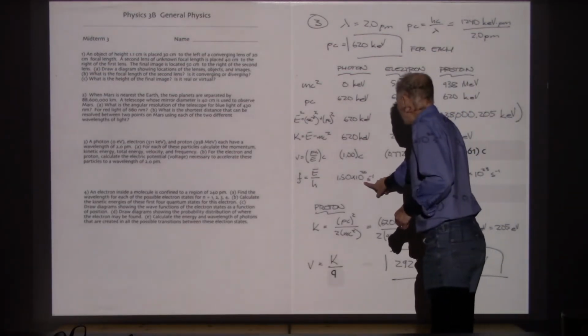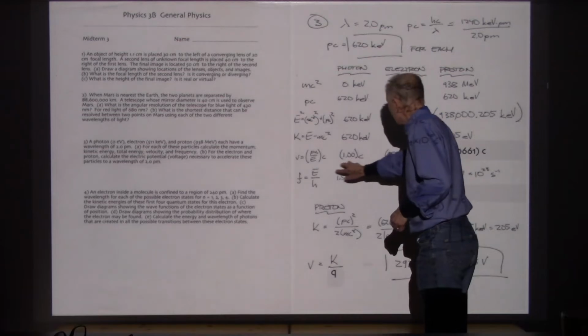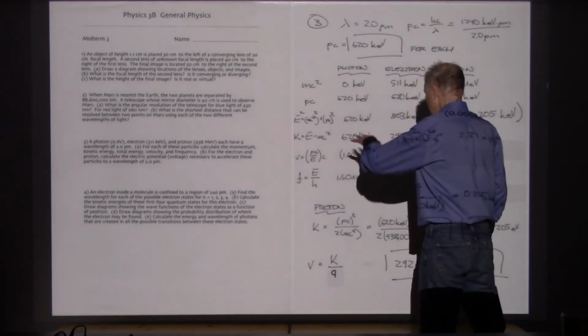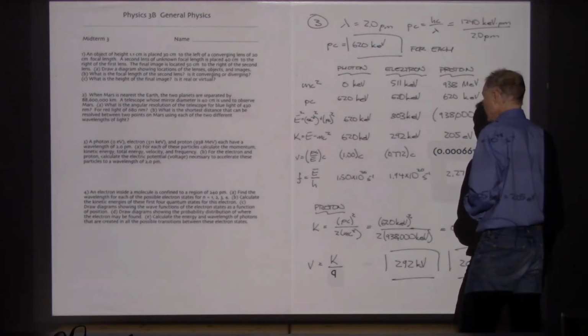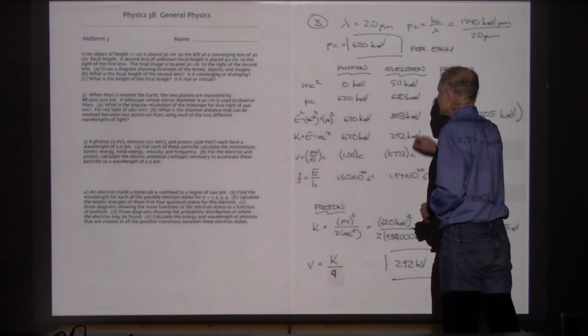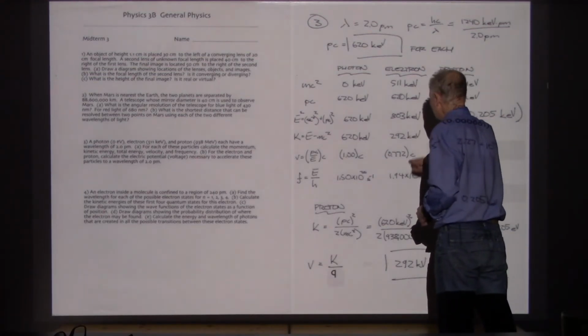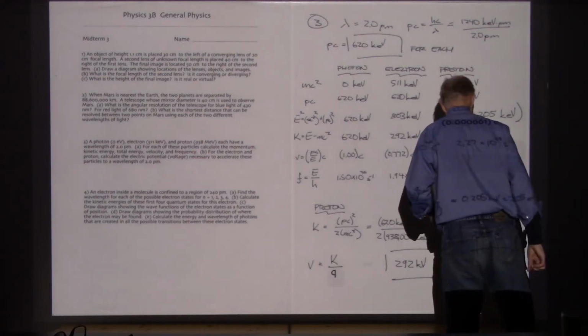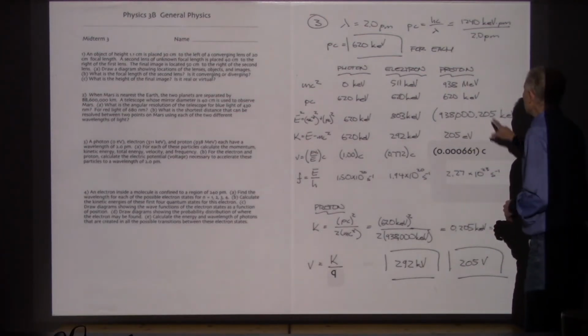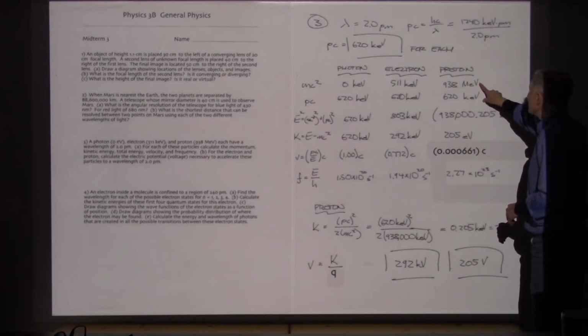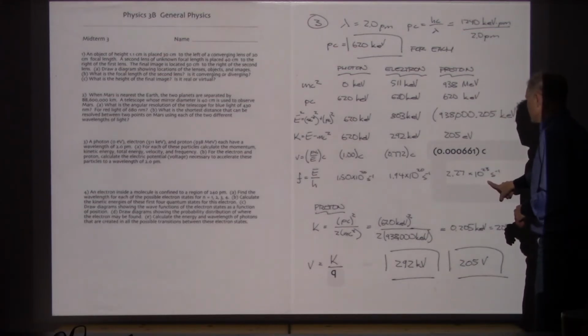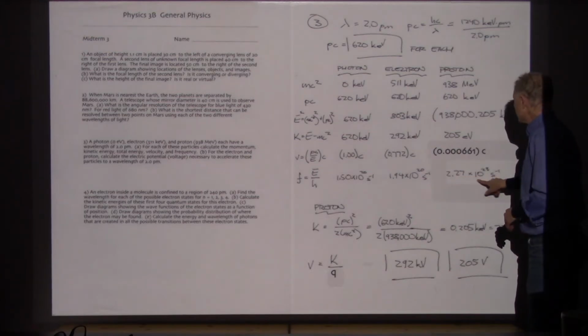So doing that, I ended up with 1.5 times 10 to the 20th. Make sure you check units on these. Make sure that the eVs are canceling out. For the electron, it's got a little more total energy. It's got a little higher frequency. The proton has a lot more total energy, and that's because its mass is so large. So this is bigger by more than a factor of 1,000 in terms of its frequency.